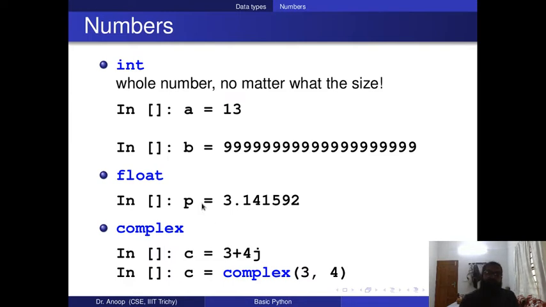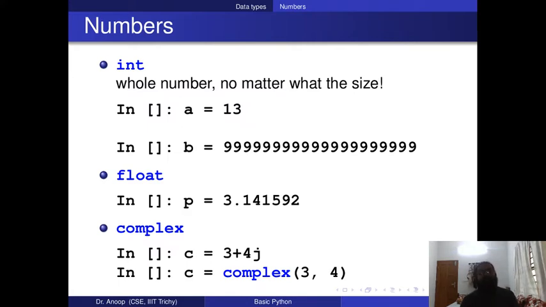Sir, because in maths we study it as 3 plus 4 iota like that. So only I, I know. So I will be called J here. J is for representing the imaginary part, it will be written as J. So instead of using the I, it will be J. That's the difference. Is it okay? Yeah, sir. Okay, so fine.